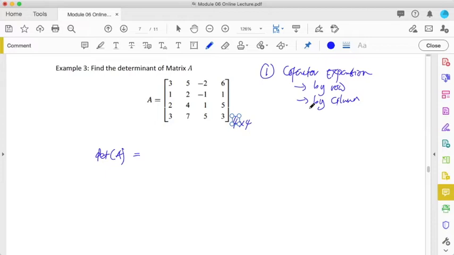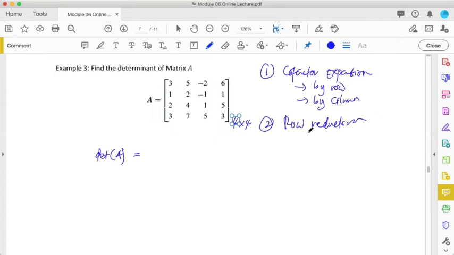So to save some time when we're finding a determinant using cofactor expansions, we choose the row or column that consists of many zeros. Otherwise, you can choose any row or column if you don't have a lot of coefficients with zeros. And secondly, we can find determinants by using the row reductions method. Okay, so this is the elimination method.